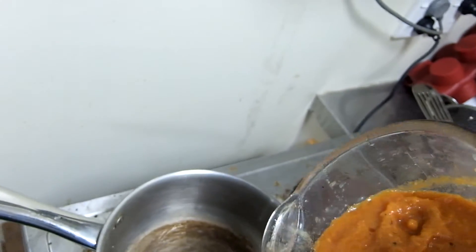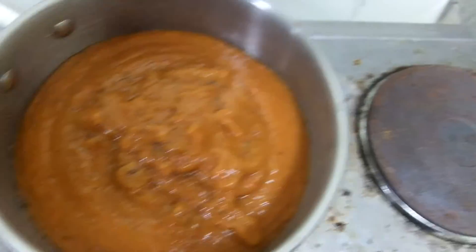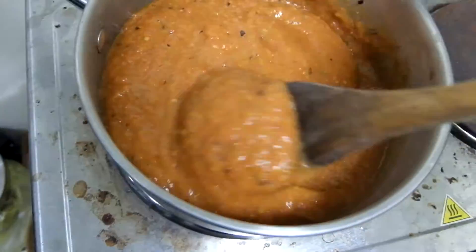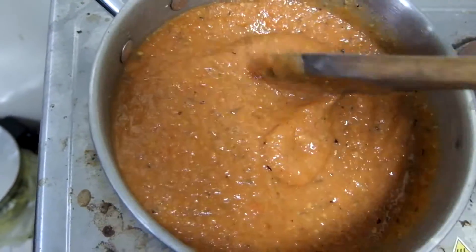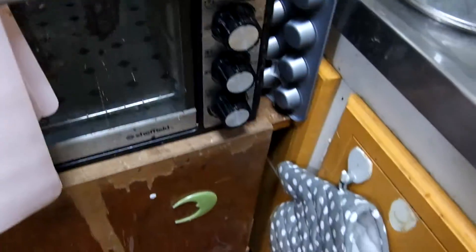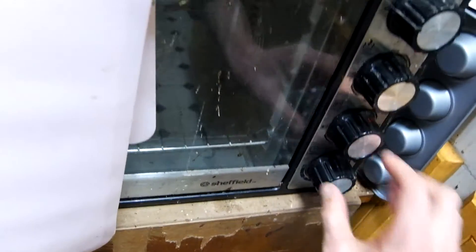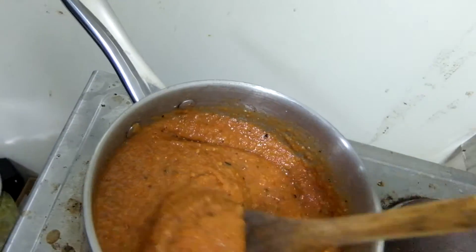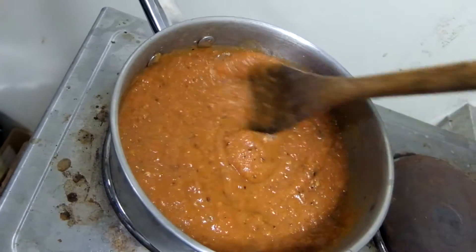Very carefully, we'll pour it into our pot in readiness for consumption. As you can see the mix is already starting to take shape, just before I've turned the element on. I'll give you a sneak preview of how it might look once heated — that's obviously going to further add to the texture. So let's switch it on; it's the top left element.